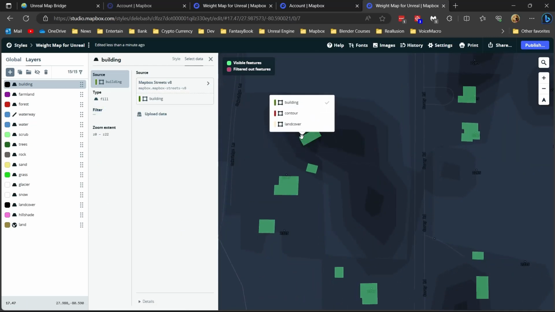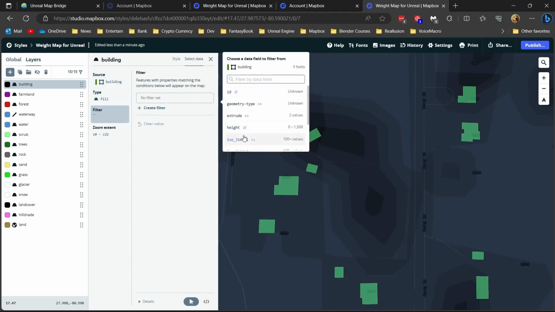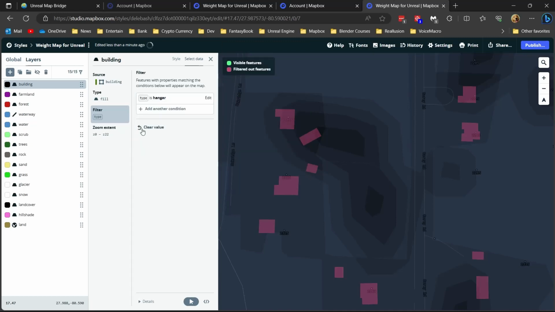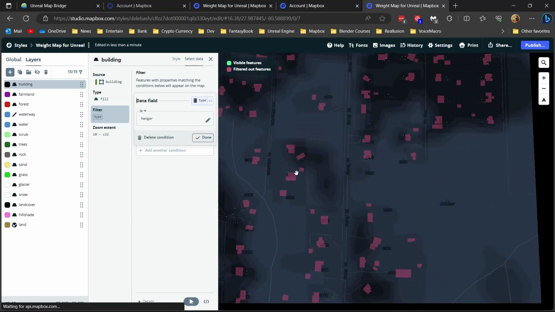But you can also further customize it by adding a filter. So you've got building as your main source, then you can go to filter and create a filter, and there are lots of different filters here. The height, type is usually the one you probably want. You can go to type and say I want just houses, and it'll filter out houses, or manufacturer, whatever. It'll filter out those things. I think it should filter type. Yeah, and it should just filter out those things of what areas you want.